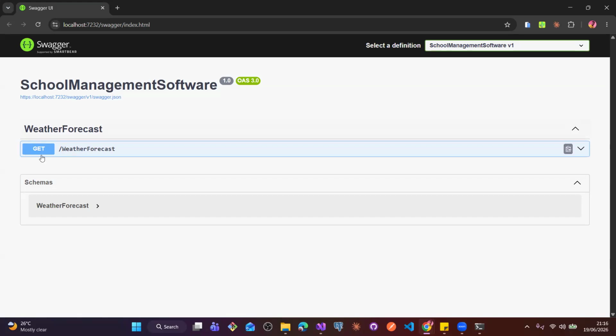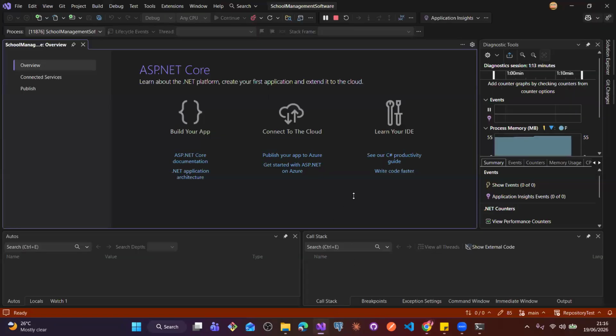But what has been done here is just the get method. Whatever APIs you create, whenever you run your code, Swagger automatically gets the APIs you have created and displays them here for you. Okay. Let's go back to the code.